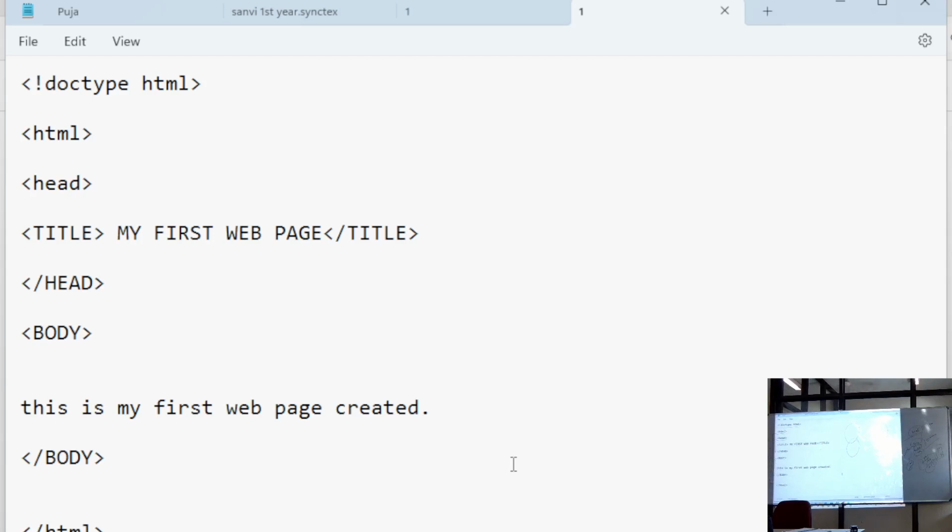Here you can find I mentioned HTML in small case, head in small case, but title tag in capital case. Here the head is in capital case. Do you find any difference? Yes, sir.